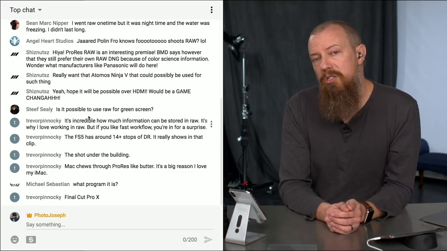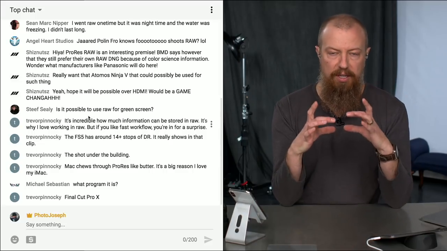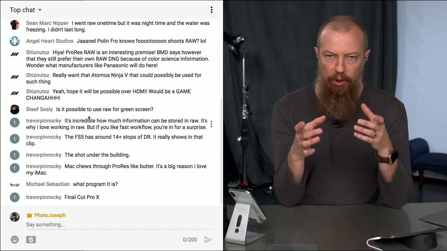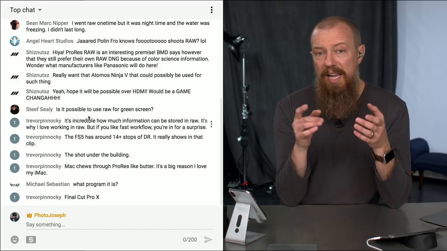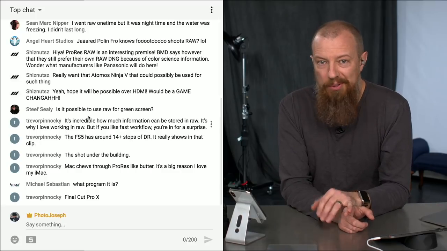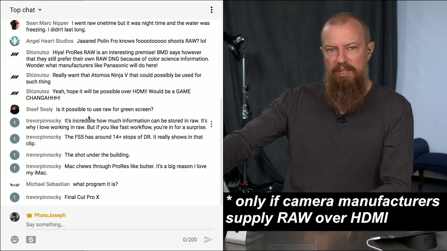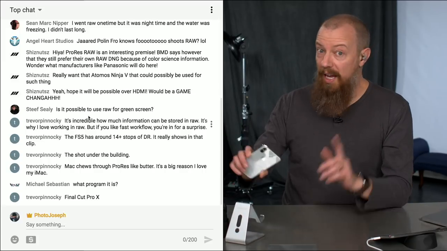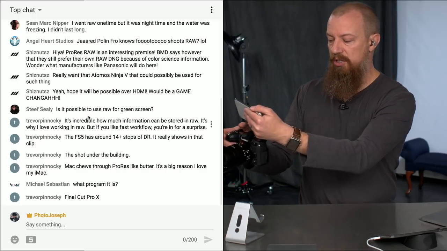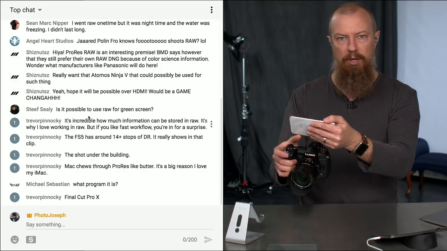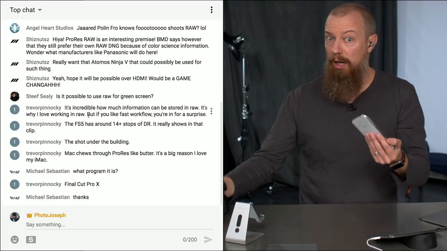That is correct. The Ninja 5 was an announced product. It's not a shipping product. It is a 5-inch Ninja, basically a Ninja Inferno or Shogun, just a 5-inch version of this. It will be able to record ProRes RAW, which is pretty insane. So you get a tiny little screen, a little 5-inch screen, you put that on top of your camera and shoot ProRes RAW into it. And I think that's the coolest thing about it, being smaller, is that you can actually just mount it on top of your camera and shoot, as opposed to having to have the cage and a much bigger screen.